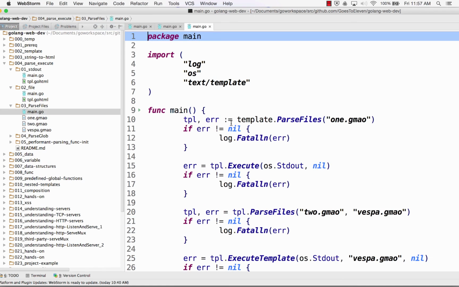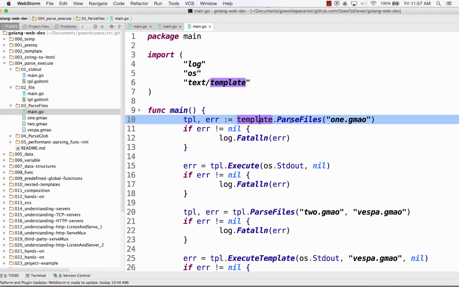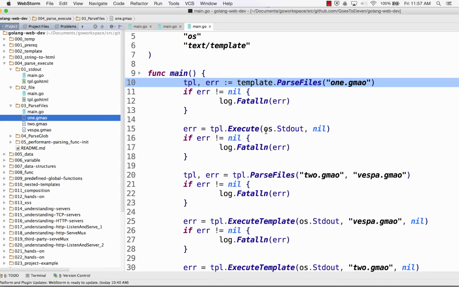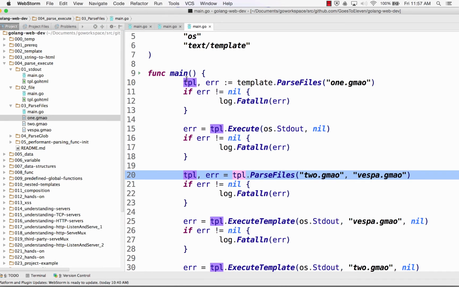All right. Here I'm parsing files. Template parse files. I just parse one file. I could call these things anything I want. Nothing magical about Go HTML. And I execute that one, and then I call from that pointer to a template type. So a variable with a value that's type pointer to a template, from package template.